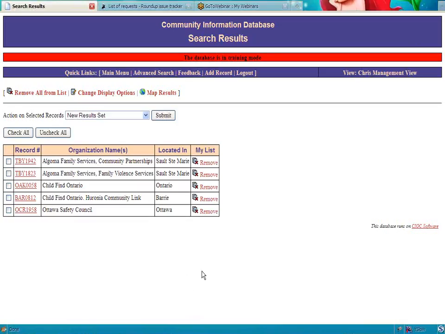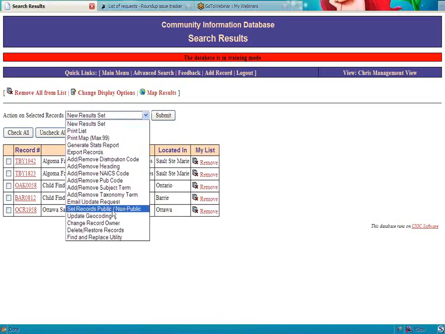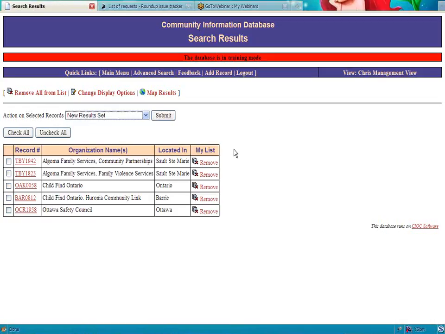Search for something. Okay. The My List feature is activated in two places. One is in your search results. You may need to go into your display options and click the List Client Tracker, which I'm doing now. And then you will get a new column called My List.